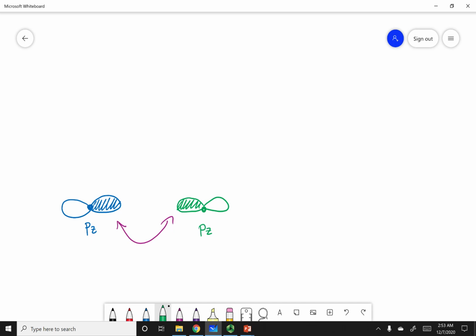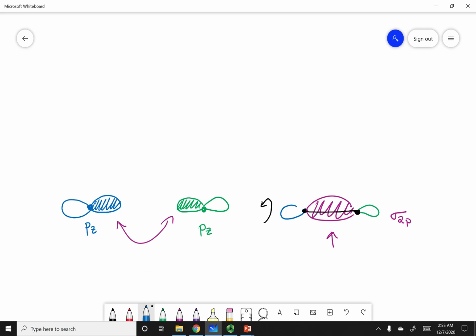So combining these 2 pz orbitals results in an orbital that looks like this, where there is an increased probability to find the electron between the two nuclei. If there's an increased probability of finding electrons between the nuclei, we consider this bonding. And if I were to rotate this around the bonding axis, which is the line between the two nuclei, we would see that this is sigma in symmetry. So taking these two pz orbitals together gets us a new orbital. This orbital is sigma in symmetry and is made from two p orbitals.